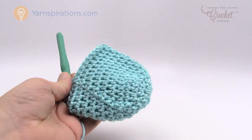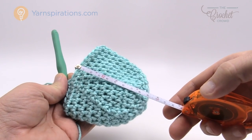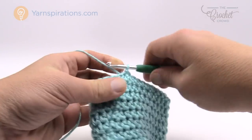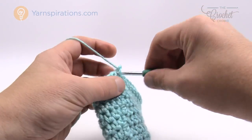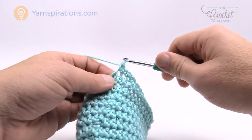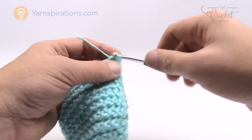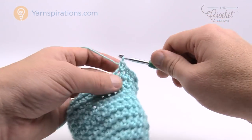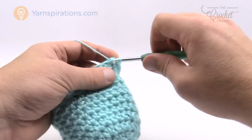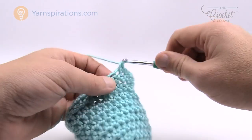I'm back — I finished all the rounds and I'm just going to measure it. I got a little carried away — it's just over three and a half inches. Now I'm going to finish off the final border: chain one, then one single crochet into each stitch going all the way around. When done, I'll show you how to finish it off — grab a darning needle and weave in your ends so that tails never hang out. Especially if donating to a preemie in need, you don't want yarn tails hanging out.